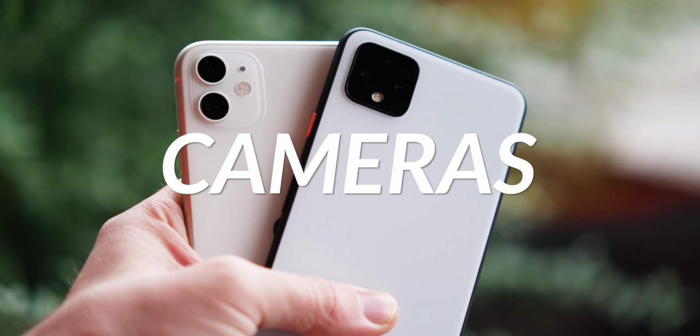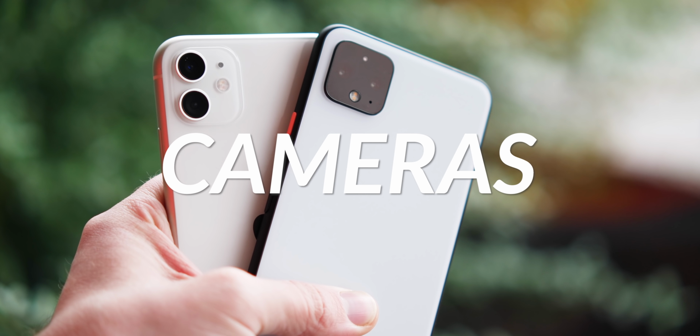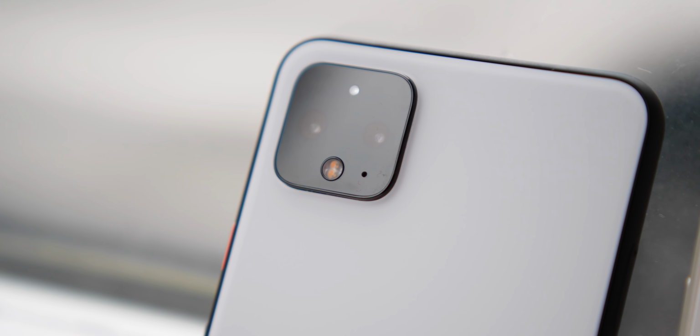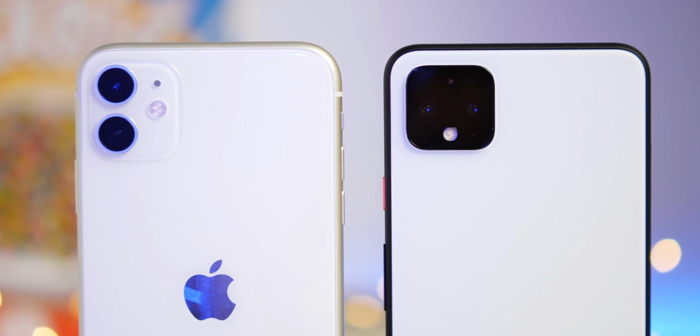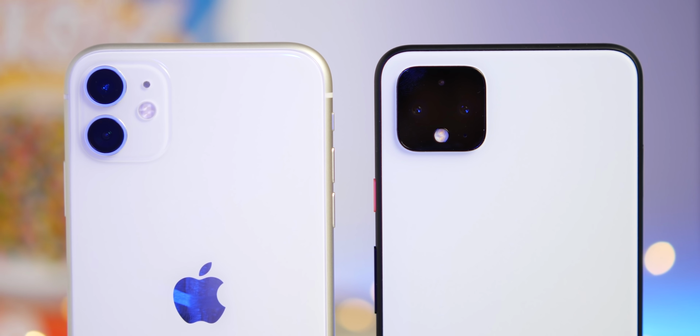The cameras are a real toss-up though on what overall image aesthetic you prefer for stills. The iPhone 11 now includes dual cameras for the first time on the budget-friendly Apple device, and the Pixel includes dual cameras for the very first time too. It's mainly ultra-wide versus telephoto, and while I do personally prefer a telephoto lens, an ultra-wide lens is fantastic to have. The image quality is so close between both phones, it's hard to pick a favourite.